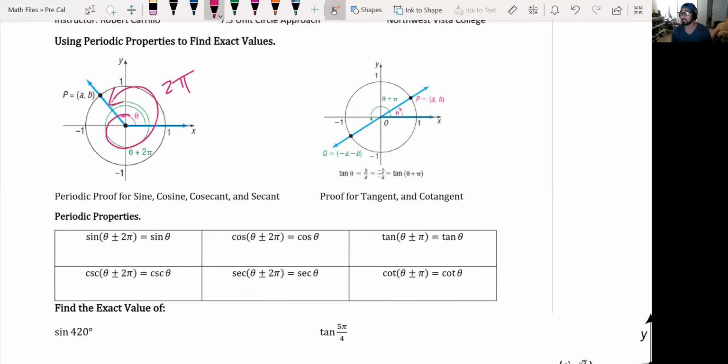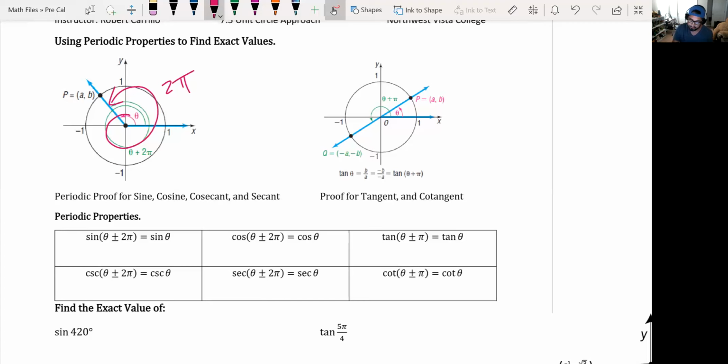So what we say with this is that cosine, sine, and their reciprocal functions, cosecant and secant, all repeat themselves every 2 pi. Their cycle is every 2 pi. A revolution for those functions is considered 2 pi. A period for those 4 functions is considered to be 2 pi. So like I said, I like to keep things simple. Just say that cosine, sine, secant, cosecant repeat themselves every 2 pi. That's it. They will always land on the same exact values doing a revolution of 2 pi. Okay, so that's for those 4 functions.